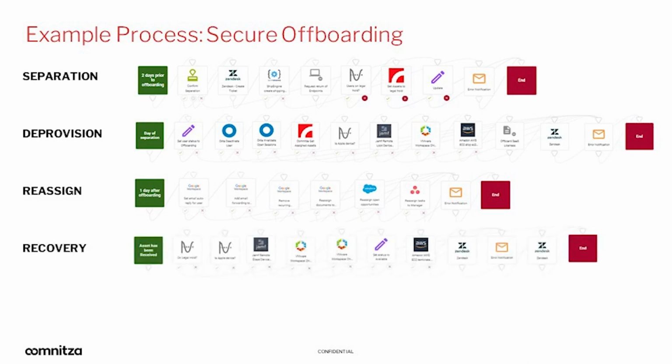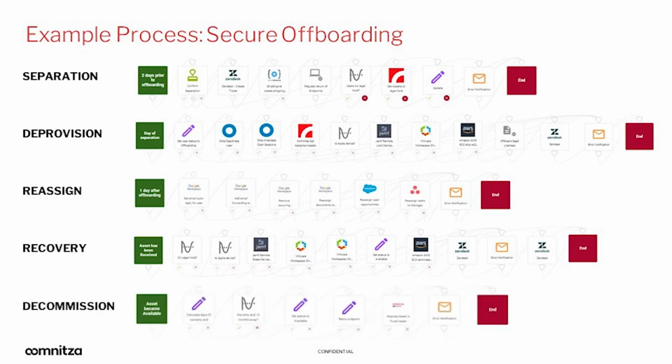Recovery. You need to recover hardware and software. This involves ensuring security and avoiding unnecessary expenses. For example, you might recover a laptop that still has life in it instead of buying a new one, or make sure licenses are properly managed so you're not adding new ones when you haven't retrieved the existing ones. Decommission, the final step where you make decisions about the equipment. Can it be repurposed or refurbished, or should it be sent for e-waste processing? This phase also involves contacting the disposal company and updating financial systems to mark the asset as fully depreciated.